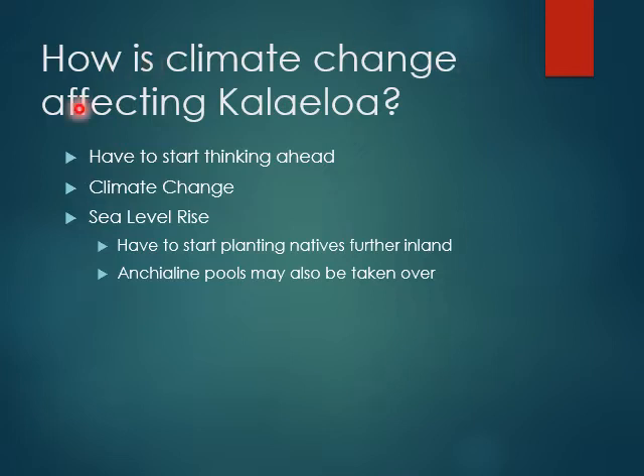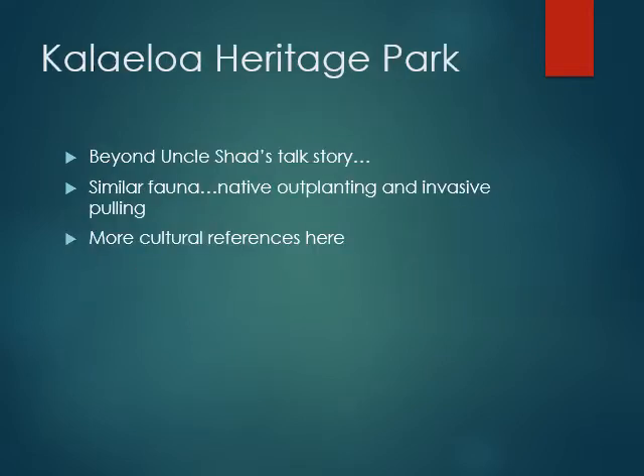It's also one of the places where it's really clear to see how climate change can affect it. If you ever work with them, you'll see that they're planning ahead for sea level rise — they're not planting anything near the ocean and are planting pretty far back, planning for what it's going to look like in 20 years and 100 years, really trying to preserve all the native plants. There's also a place called Kalailoa Heritage Park where you can work with Uncle Shad, and a lot of times he doesn't even have you work — he just talks to you, which is a real treat.